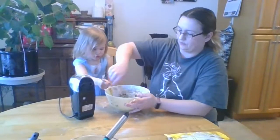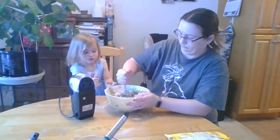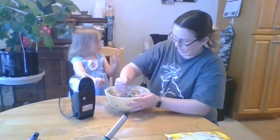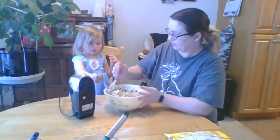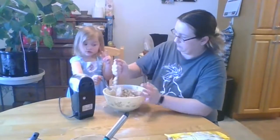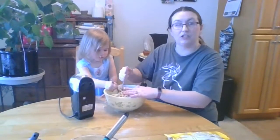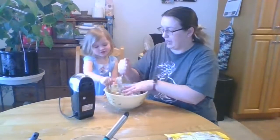Make sure you get the rest of this flour mixed in. I didn't get a spoon. You get one spoon and mommy gets one spoon. No, I need 4. You don't need a fork. Every time we eat, she needs a spoon and a fork.